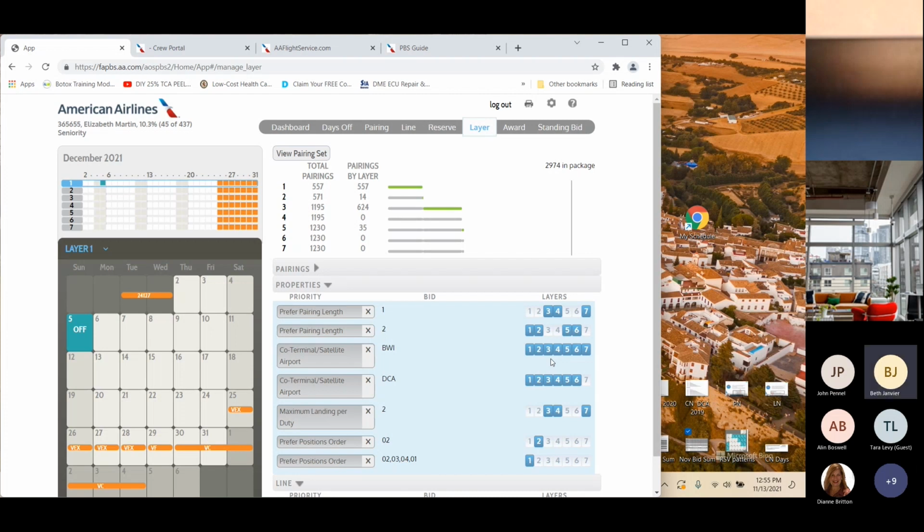PBS will not look at your standing bid if anything is in your layer tab, your current bid, as Liz said. So I have seen that a lot. I don't know where that has come from, but people have gotten the idea that they don't have to bid all 7 layers because it's going to go into their standing bid and take the rest of it. And that's not the way it's going to do it. So just make sure you're either exporting and you have nothing in your current bid, or you're just going to use your standing bid and your current bid is blank. No days off, nothing, just like Liz said.